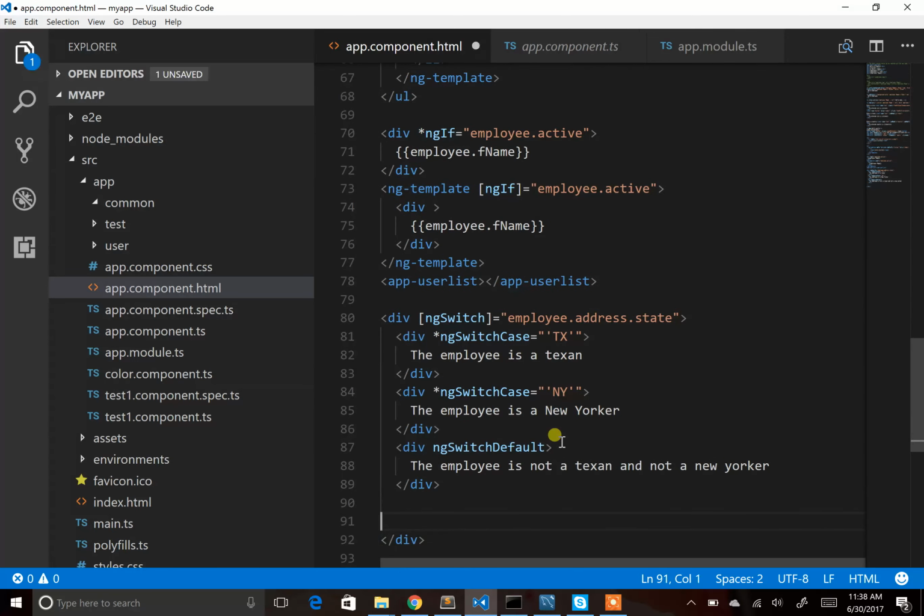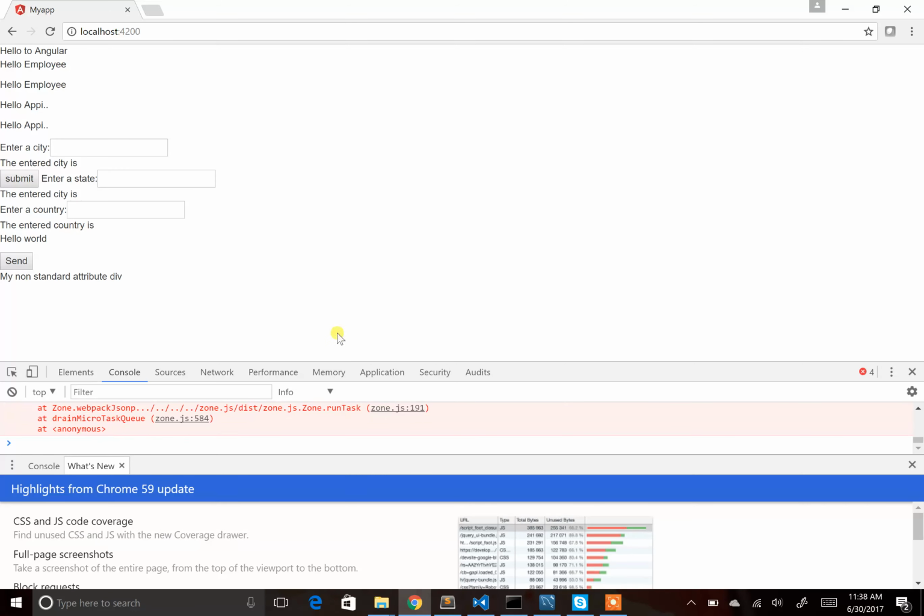Okay, that completes my div. So we don't write your break statements here, because when one of the switch cases is matched, it will not execute the other ones. And this is your default case. Alrighty, let's take a look if this is working.